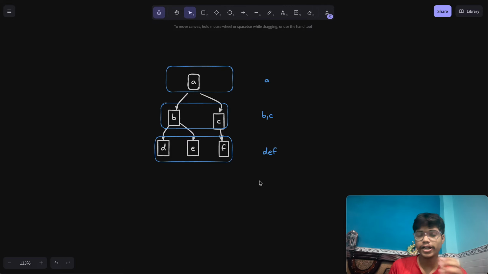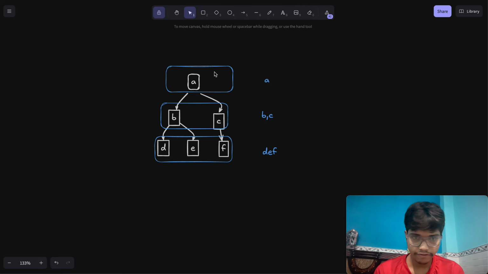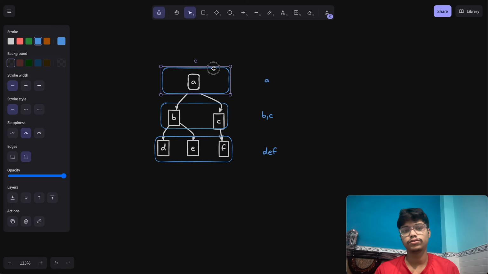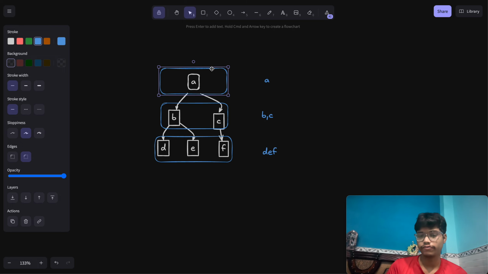To solve this problem, let's first understand what exactly a level is and try to find some pattern. The root, or the head of the binary tree, would be level 0.